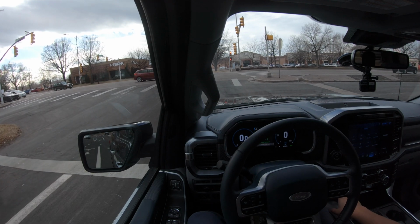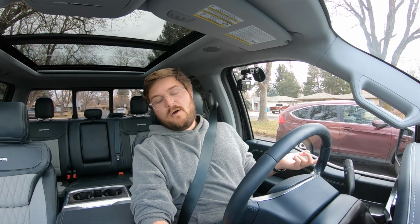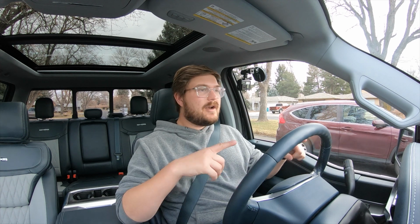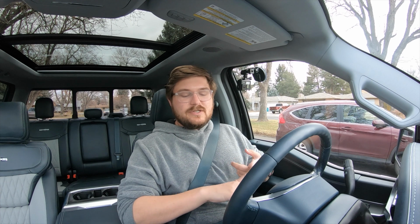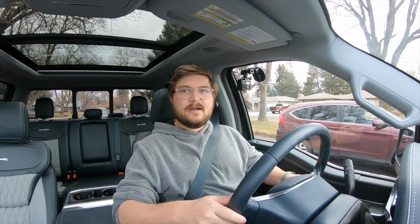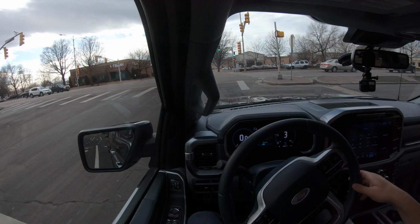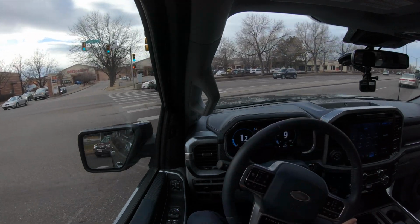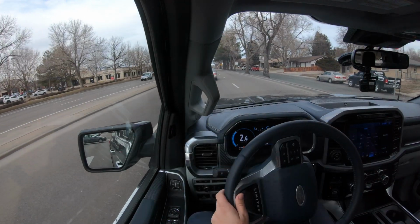select 2 high, 4 high, 4 auto, or 4 low. Now, when I change the drive modes around, it will automatically select 2 high, 4 auto, or 4 low for me if I don't want to do that. So kind of nice that the truck takes care of everything for you. If you're just kind of like a driver who doesn't know when they should or shouldn't put it in 4-wheel drive, now you know.